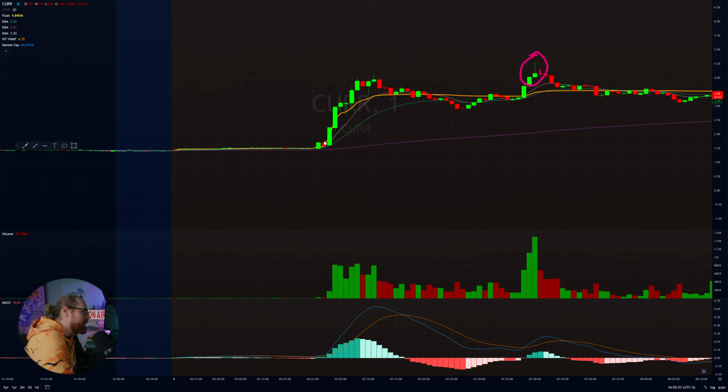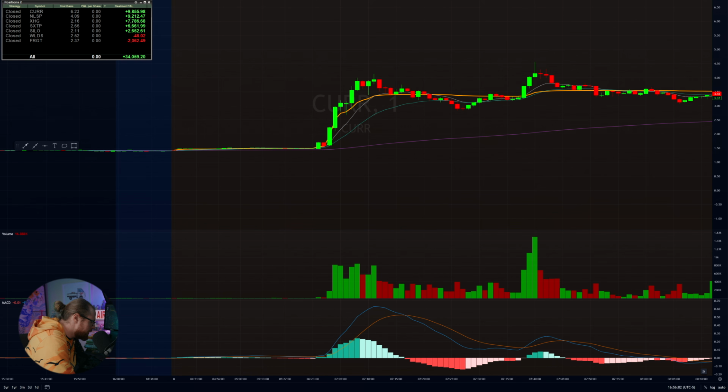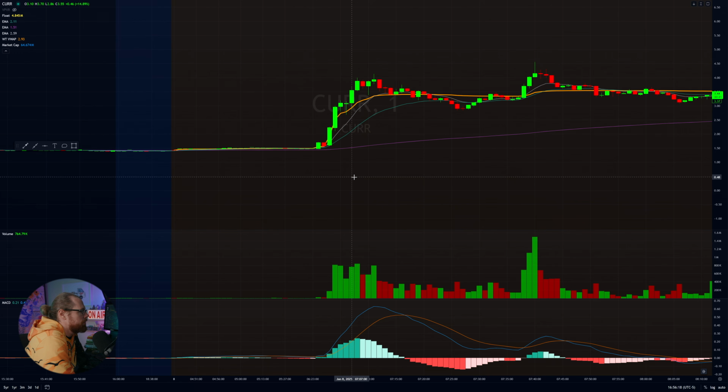What about here? You've got a nice pullback right there and a squeeze higher. And in fact, on this stock, I took my first entry on this one. This was CURR, and I bought my first position on this this morning. Let me just go back to this. So my trades are out of order here. So first trade on this was at $2.61. So that was on this micro pullback that occurred. No, sorry, it was just a little bit higher. It must have been on this pullback right here.